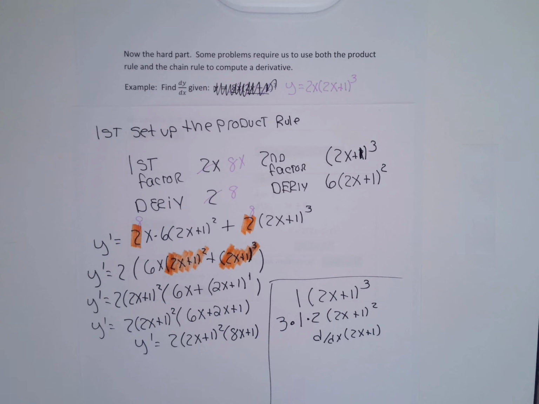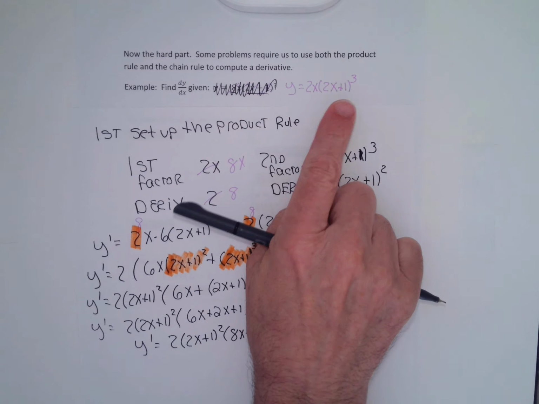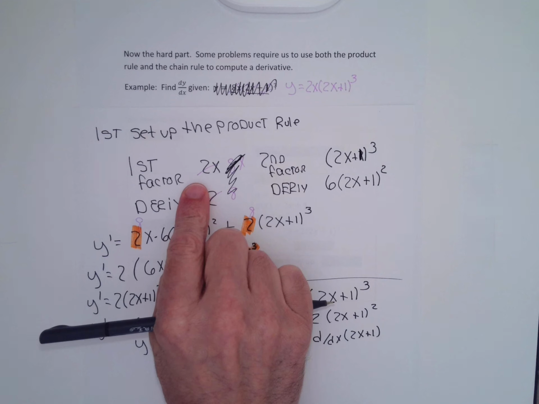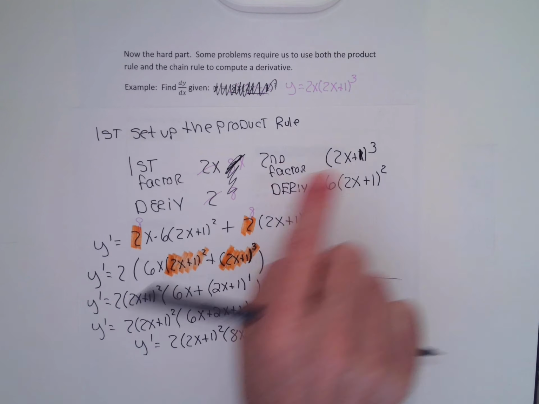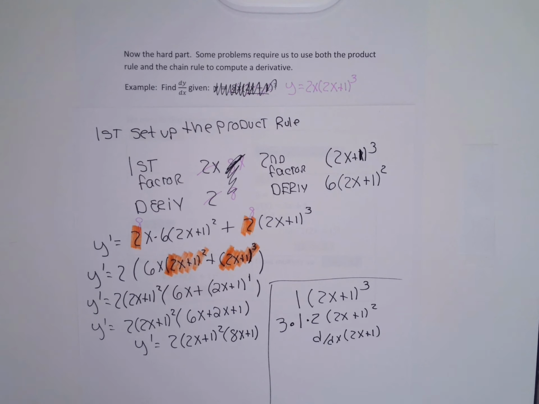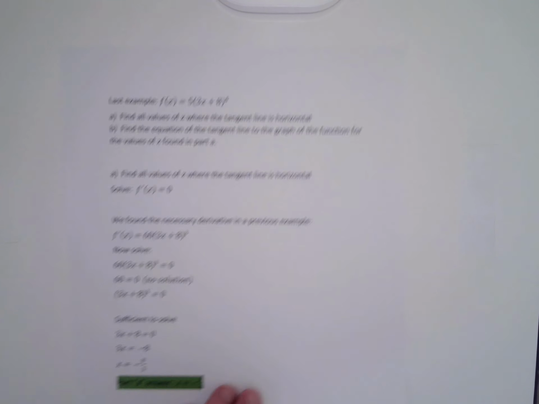I correctly found the derivative of 2x times 2x plus 1 quantity cubed. I did the first factor, new first factor that I made up myself. You're not allowed to do that, but I guess I am, sorry. And the second factor, its derivative, cross multiply and plus, and just deal with that horrible error. I'll try to compensate for that error when we get deeper into the section. We'll do more problems like this. I don't know why I did that, but it is what it is.